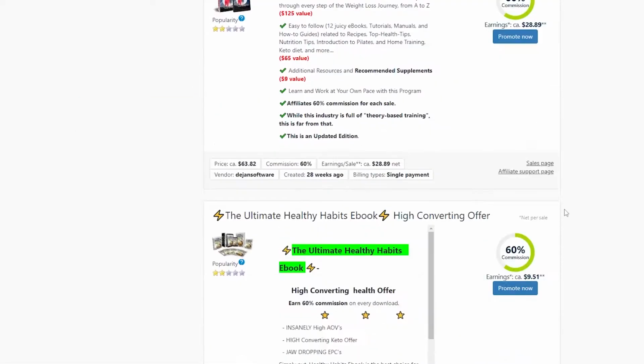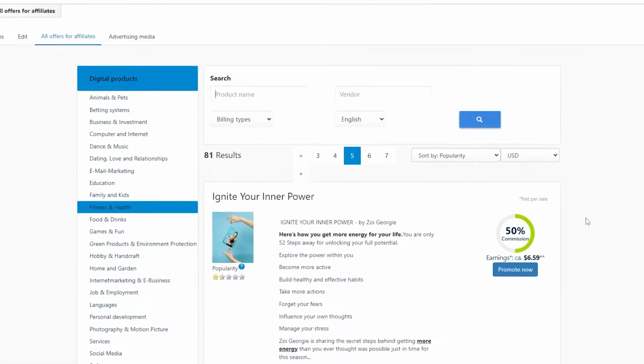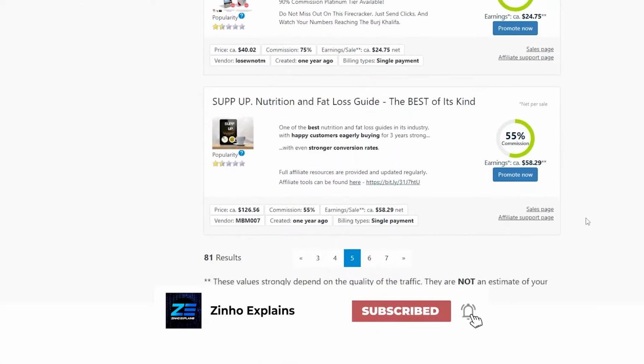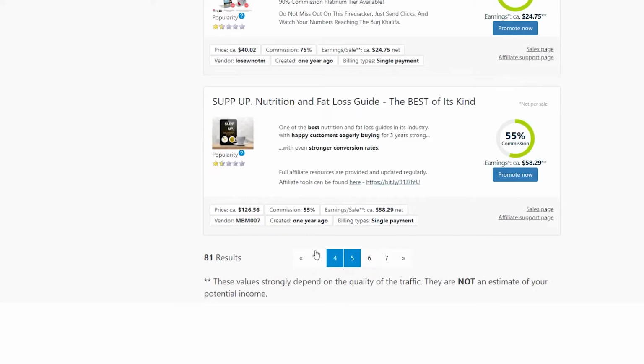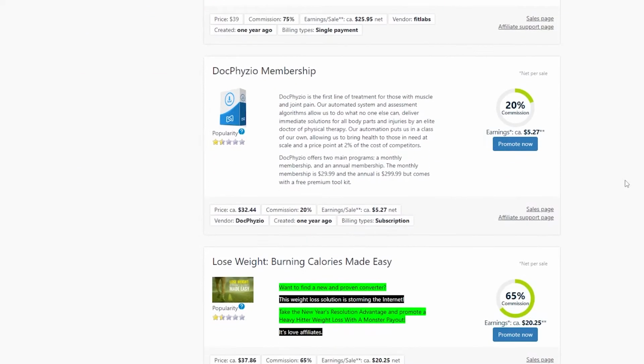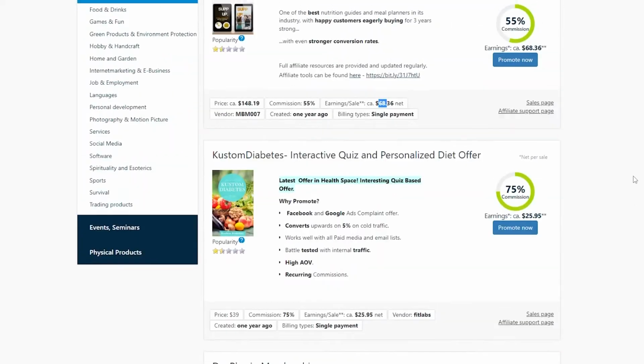And over here, I'm seeing nothing too great, but almost all of these products are going over $50, which means that you can easily make a good amount of money. Like this one over here, $126. Commission rate is 55% and $58 is the earnings that you will get per sale, which is also pretty good. You can also go ahead and do that. And this one as well, $148, $68 in sales. Pretty nice. You can promote these 3 products, and then you can go ahead and do that.